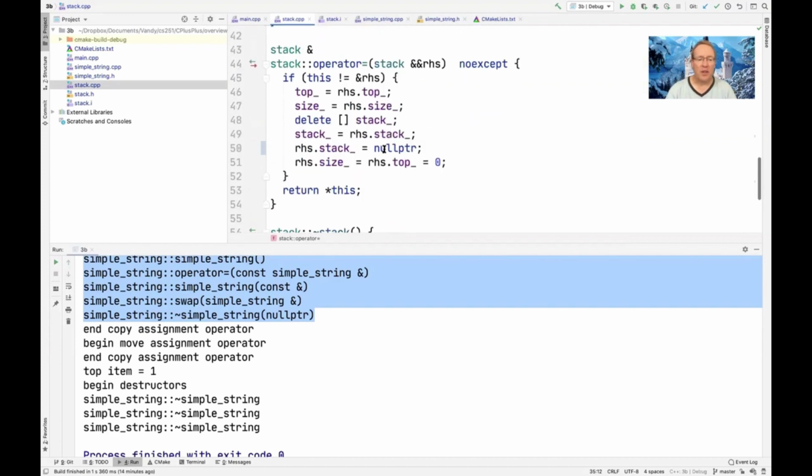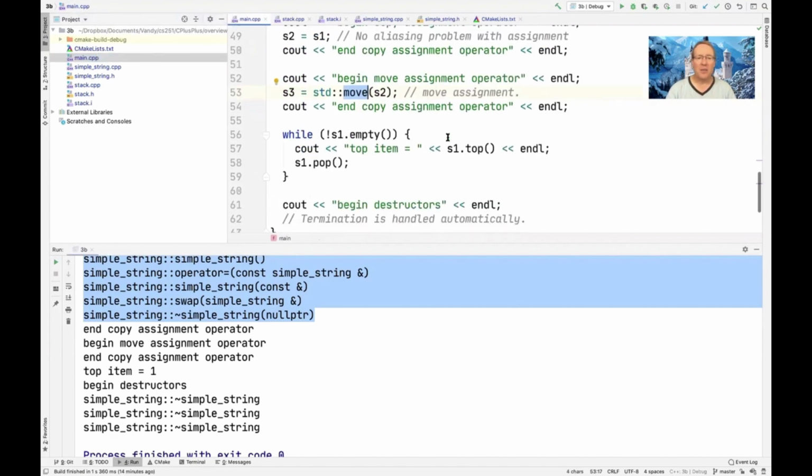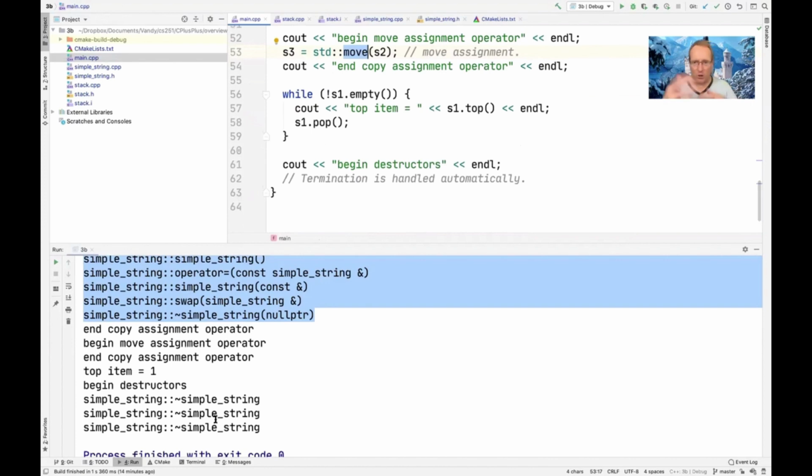Okay, so that is just illustrating how the move assignment operator works. And then the final thing we do here is we go through and we print the results out. And then when we're done, destructors get called to clean up what's left on the stack. And that's all done in the destructor of stack. Okay, so that's a lot of stuff to try to absorb. We will cover this topic again, the move assignment operator and the move constructor and all these other things. We'll cover these things again in the future. So if this went whizzing by a little fast, don't worry.